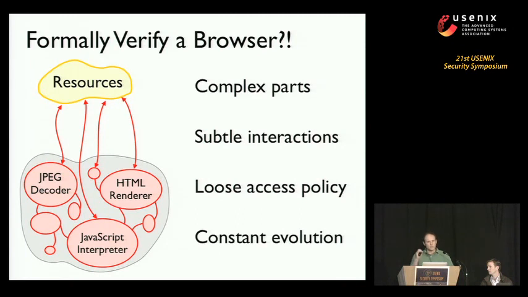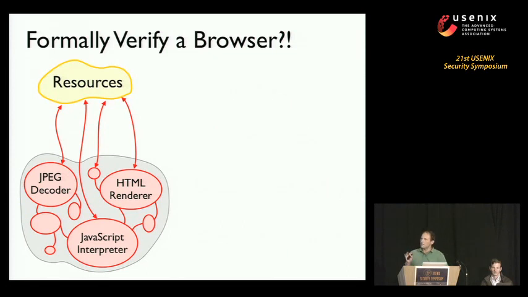So even if we were able to take a snapshot of a browser today and formally verify it, which would probably take decades, by the time we got done, the proof wouldn't matter because browsers would have changed so much. And Dawn and I would like to graduate eventually, so we're going to take a different tack. Really, we apply an insight which is going to allow us to make strong formal security guarantees about these kinds of systems without reasoning about the browser code.